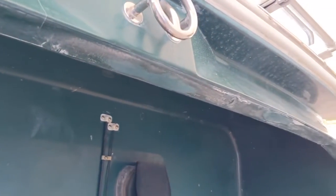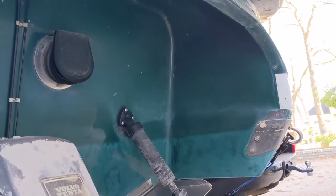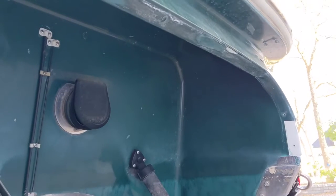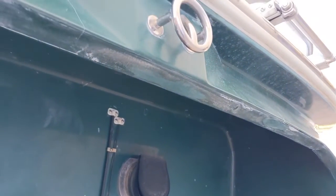If you don't have any fast dry and you have the regular 4200 or 5200 that does take quite a bit of time to set, you want to make sure to put it in there and then put a piece of masking tape over it to avoid having it drip all over the place. So that's the first step. We get this guy off.